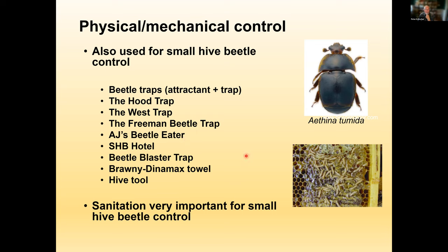Generally, this is not a problem if you live in a dry area. Southern California, up through our area in the valley, hive beetles are there, they're always in your hive, but they're really not a significant problem unless you let them get out of control. They don't reproduce well in the ground. Part of their cycle is in the top 4 inches of soil. So if you've got hard, dry soil on top, they can't reproduce that way.